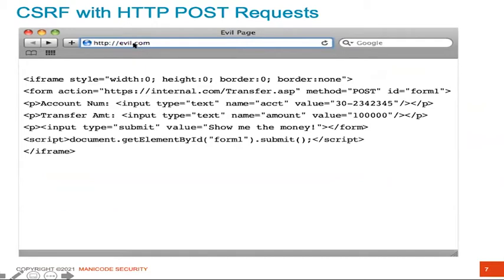But if I can get you to visit my website while you're logged into your VPN at your intranet, I can force your browser invisibly with no action from the victim to make a request to an intranet site with your single sign-on cookie. I love it. Everyone says, oh, single sign-on, it adds security. No, it doesn't. Single sign-on's a nightmare.